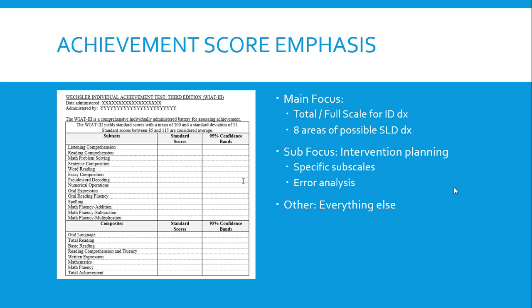And so you would want to pull the data that you get from this test. Unlike with the IQ tests where we really just looked at composite scores for the most part, here, the subscales are so important, and then down to the item level, where you use the items to do an error analysis. That is just where it's so different from previous reports. And then there's everything else. It's all this other data that we've discussed as being there, but we don't really need.